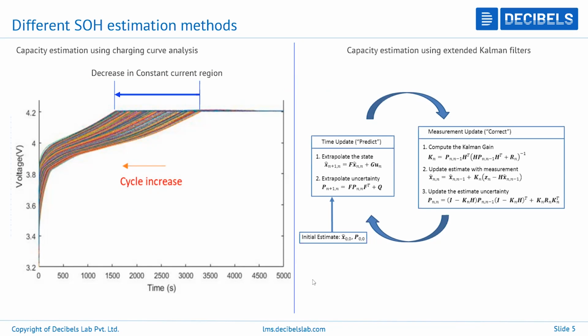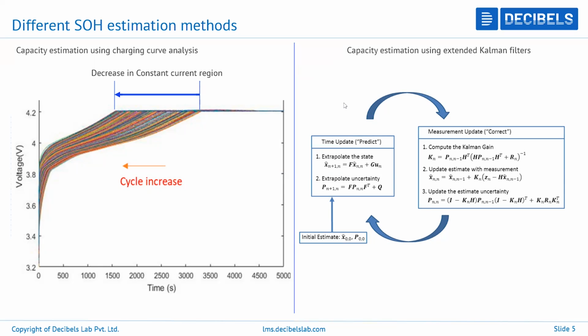But one challenge is that you cannot go for charging curve analysis if the charging is an incomplete charging. For example, if we are charging only from 10 to 40%, or maybe something like 30% to 60%, that is actually going to be a setback. So the complete curve from 0% to 100% should be available, and then you can say that the entire state of health is changing because of the change in CCCV regions, right?